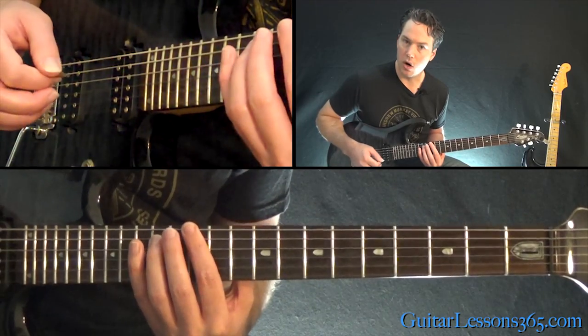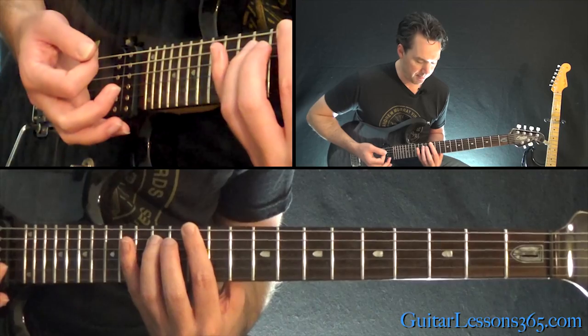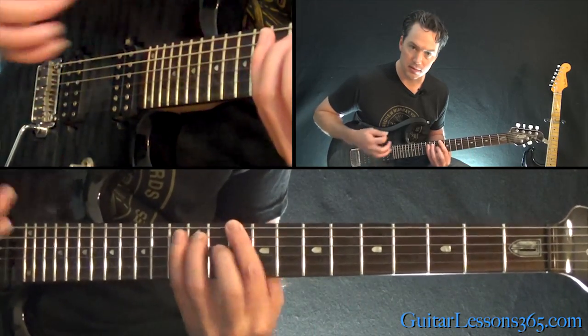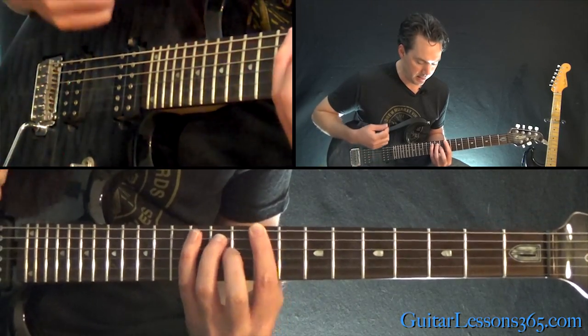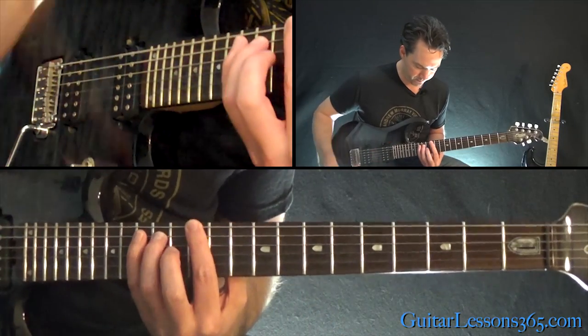So we basically start over 12, 15, 12, except now this second ending is gonna go 10, 9 instead of 7, 6. Then just hit 9 and 10 again, and you start the whole thing over there. So we have this all together.